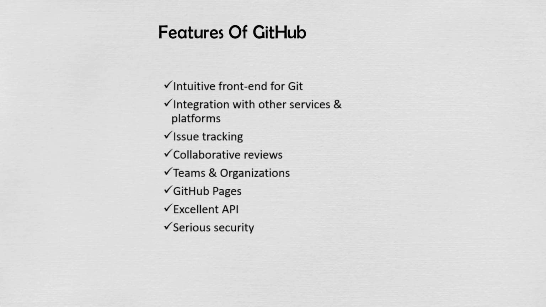Serious security. GitHub is highly secure to manage your code and secure your code. So let me summarize. GitHub is the place where you can store your code as repositories and you can share it with other services or other organizations. It is a very secure service. It provides APIs through which you can connect with other services. It is highly secure.